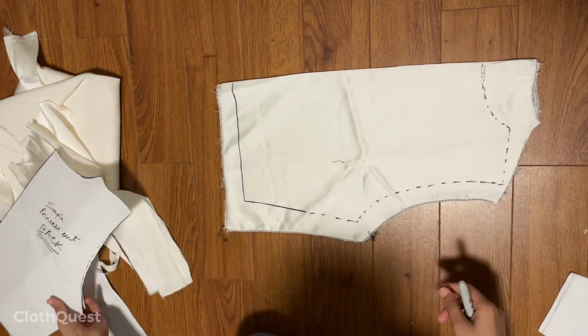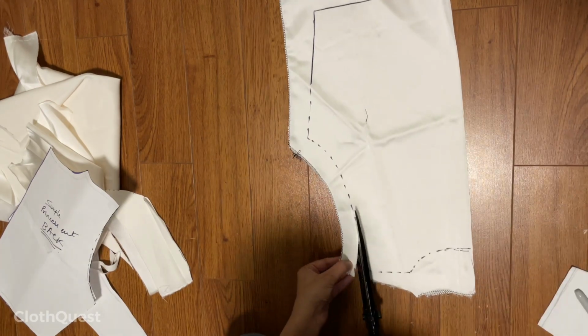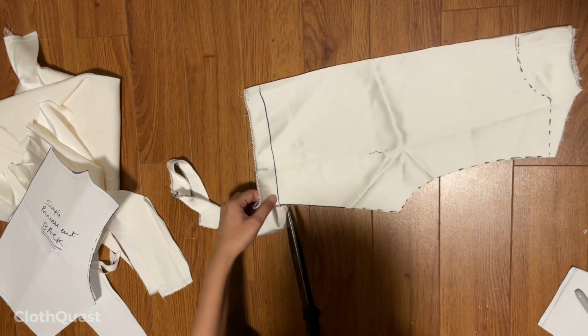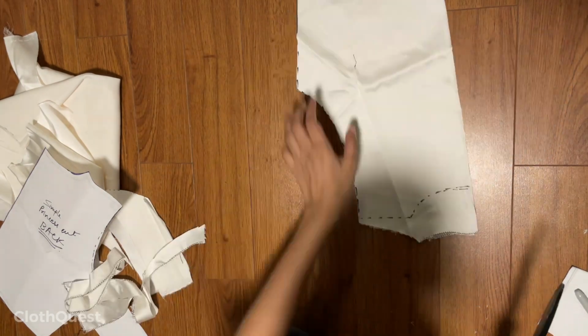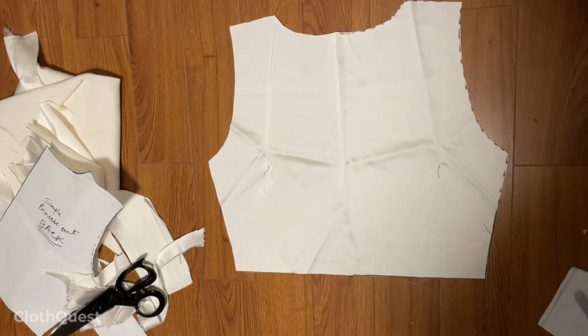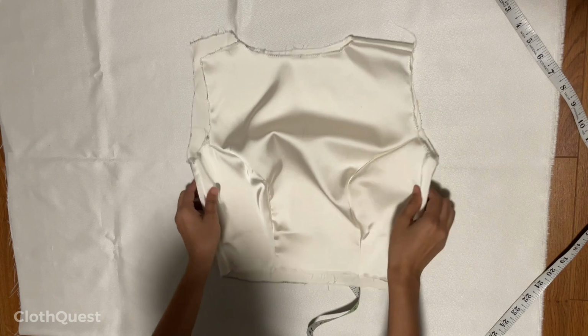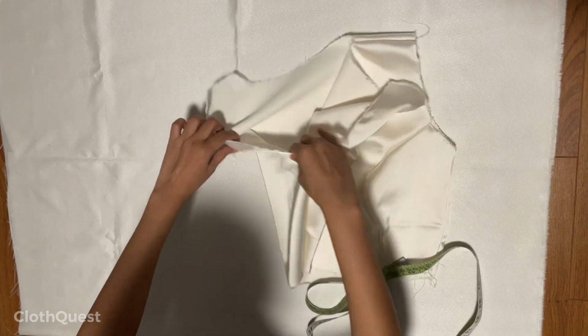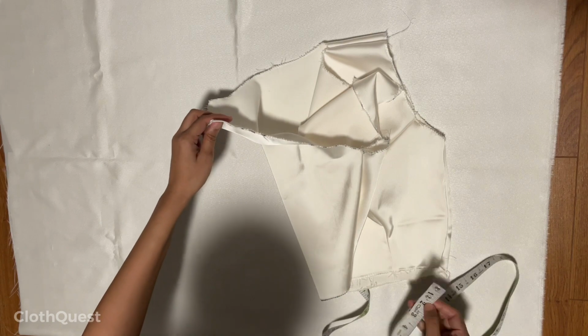After cutting all the pieces, we are going to stitch all of them together. So the two sides to the front center, and then that whole set to the back. Really apologize, I do not have the stitching video, but this is how the back looks, and this is how it looks after we have stitched. I have kept one side open to demonstrate how to do the sleeves.